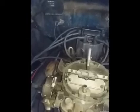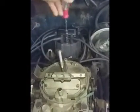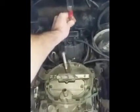Let's see, new plug wires, new plugs, new coil, new module, cleaned up the springs and weights on the distributor underneath the rotor. It's got a new rotor and cap on there, or at least newer. So I did all that. I think I did a couple other things to tidy this thing up, but what I really think the problem was, from the get-go, is actually underneath this cap. I think it's been this problem the entire time, that there's a bad connection in there.